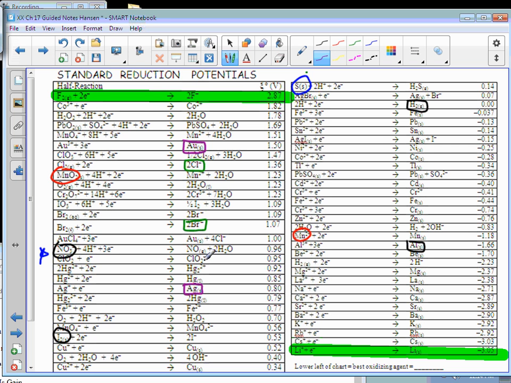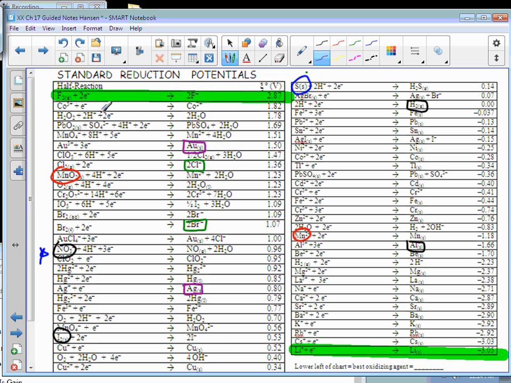Well, let's see where silver comes out. That's right here. So notice, Ag plus is not the same thing as Ag. If we're looking to see how well Ag wants to be oxidized, we have to look at Ag as a solid. Okay, if you look at it in the backward direction, Ag going to Ag plus, losing an electron, that would be a negative 0.80. So you change the sign anytime you look at it backwards.